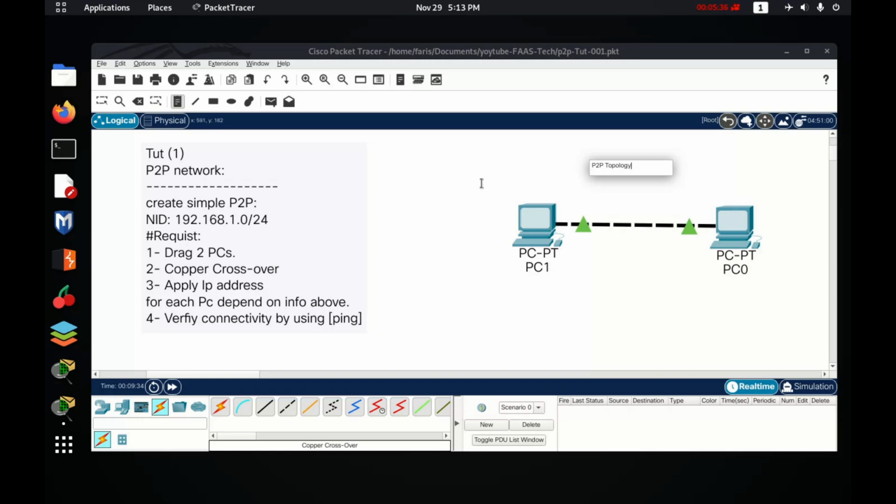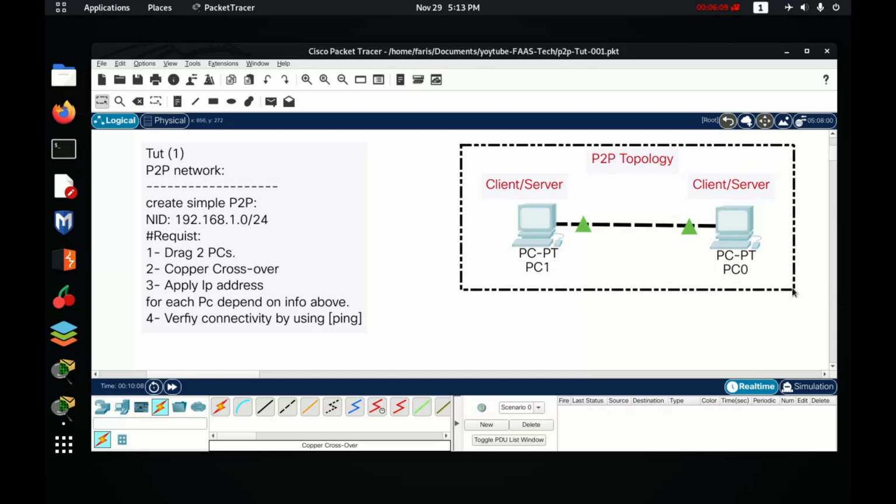This is the peer-to-peer topology, and as we mentioned, peer-to-peer acts as client or server. Highlight it to remember, to remind you, for understanding. So this is the peer-to-peer topology.